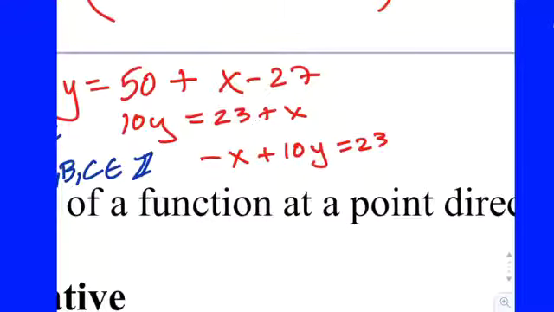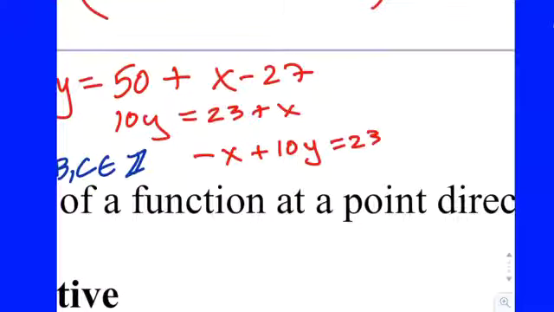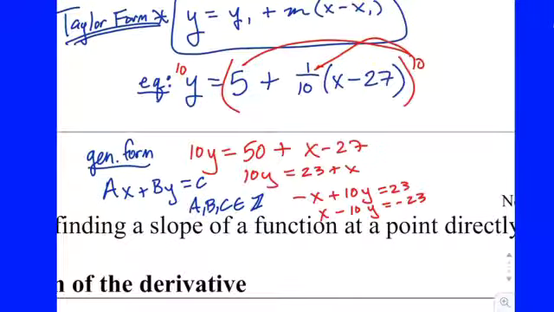And of course, if that's not there, what could you do to both sides? I mean, you can multiply both sides by any number, really, but if that's not there, chances are multiply both sides by a negative 1. X minus 10y equals negative 23. That would just be you collecting your variables on the other side. So typically, your answer choices are probably not going to have a negative leading coefficient, from my experience. So both of those would be correct, though. Those are the same equation of the line. They're just in general form, right?